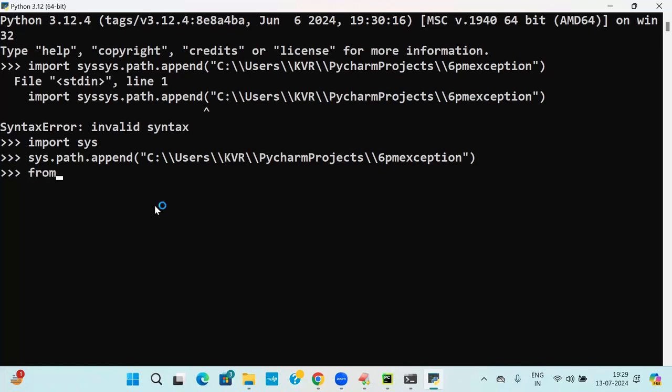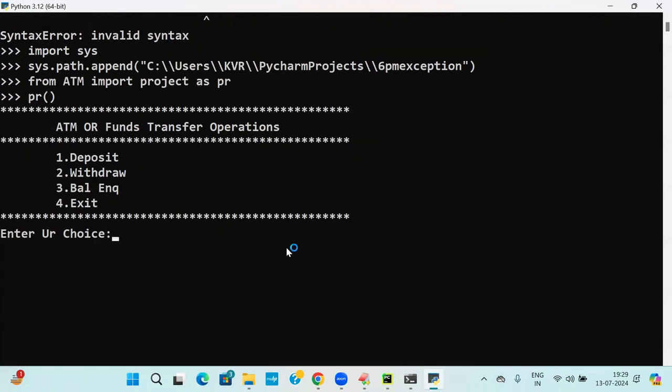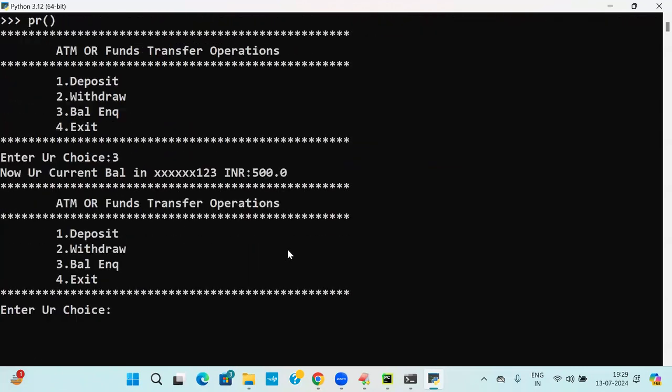So now, from ATM import project as PR. So what is this now? 3500. Why earlier? Because I'm not storing anywhere else.